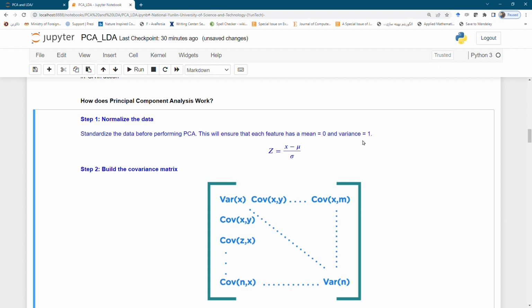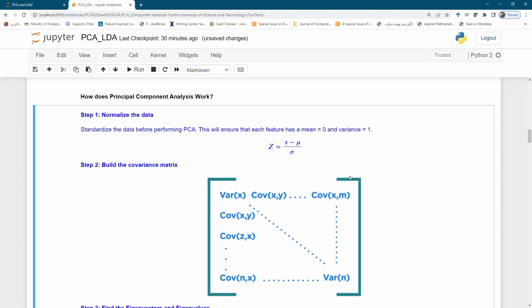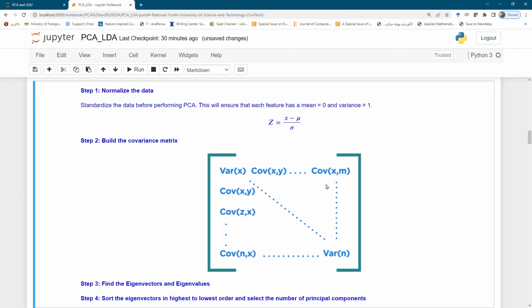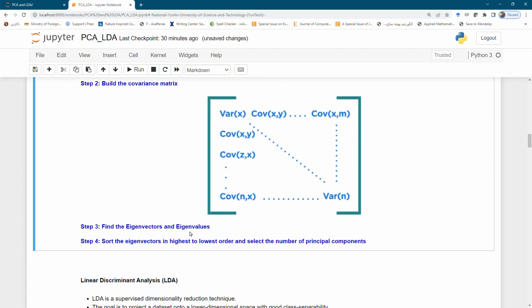The next step: use the standardized data to generate a covariance matrix or perform singular value decomposition. Build a covariance matrix like this after normalization.